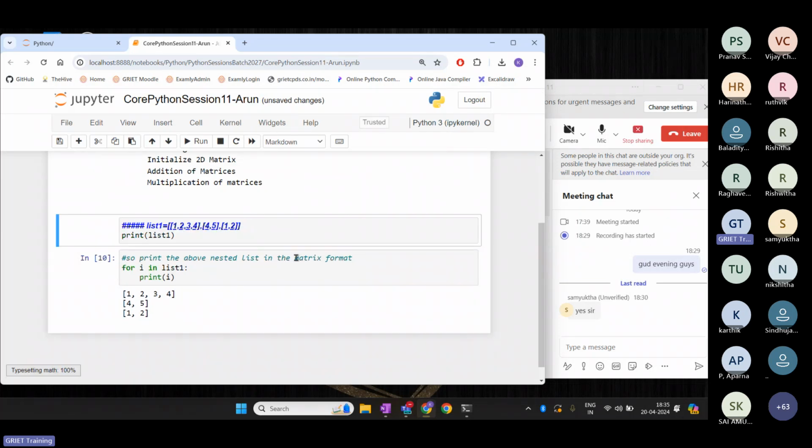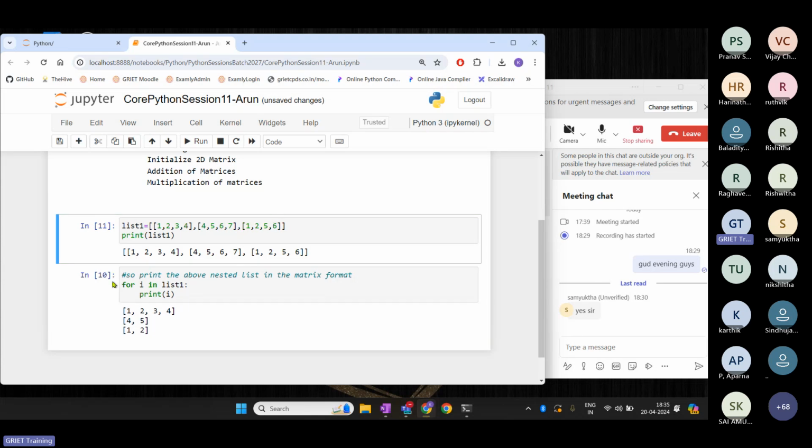So let us have the same number of elements so that you won't get confused. So 4, 5, 6, 7. 1, 2, 5, 3, something like this. Okay. So now this can be considered as a matrix, right? Just like a normal list, how you print it, you can print the nested list values also.